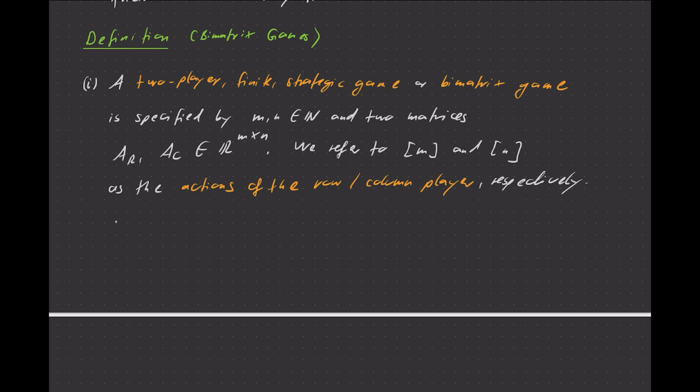So the matrices AR and AC are called payoff matrices for the row or the column player.